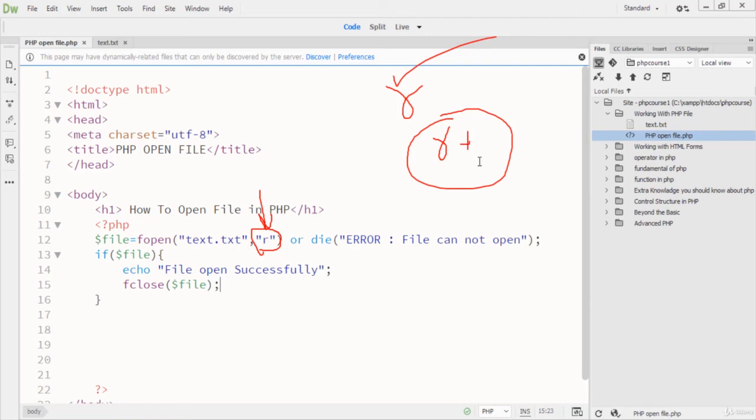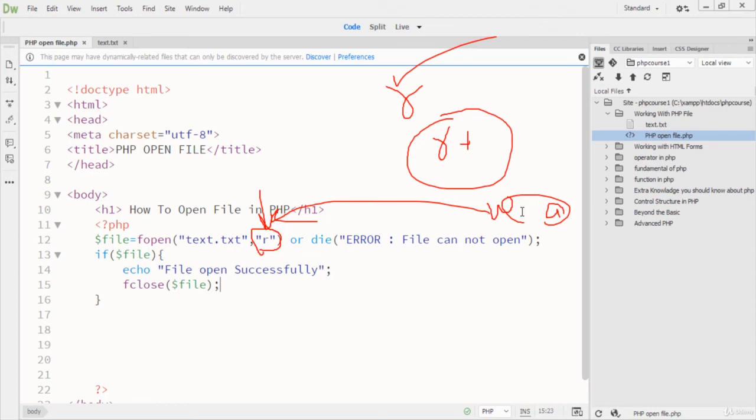If you want to only write the file, write W in place of R. And if you want to append to the file, you write A. Hope your concept is clear about how you can open and close the file.